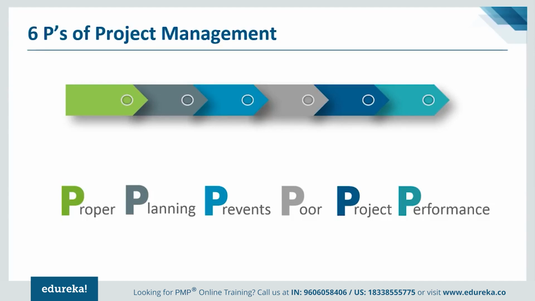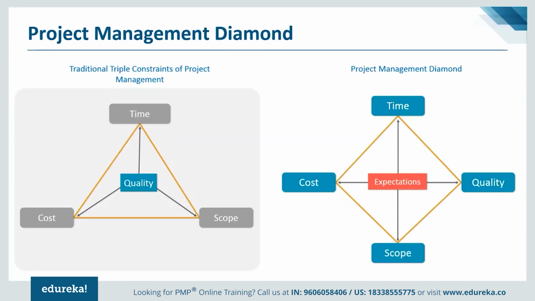Because once you have a plan, then you'll be able to do the monitoring and controlling activities effectively. But if you don't have a plan, then what are you going to monitor on the project? So it's very important and crucial for any project manager to make sure that there is a plan available on the project that the person is working on. Let's move ahead and talk about another aspect of the project. So many times you must have heard this word constraint a lot on projects. So traditionally we used to talk about these 4 constraints. It started with the triple constraint.